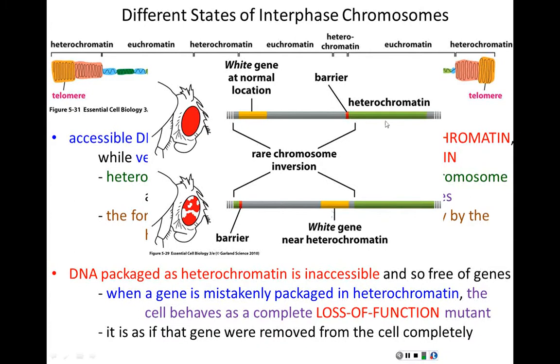Heterochromatin is reserved specifically for sequences of DNA that we know are not needed, period. If there's a potential for need of a gene, that gene must be kept in euchromatin. There's a human condition, a rare form of human anemia, that is also caused by this very same phenomenon, where a human hemoglobin gene is too close to a heterochromatin boundary and gets included in heterochromatin spreading. And when that happens, that hemoglobin gene is permanently lost by the individual. It is inaccessible, and anemia forms as a result.